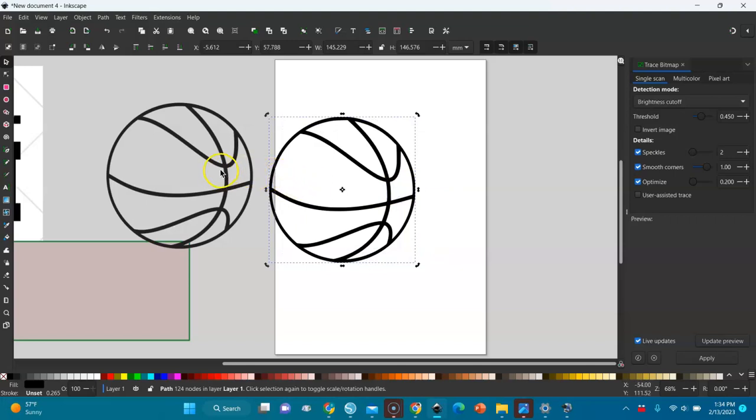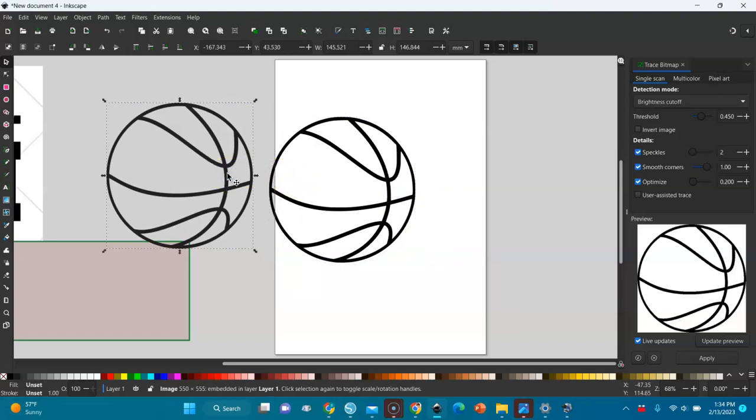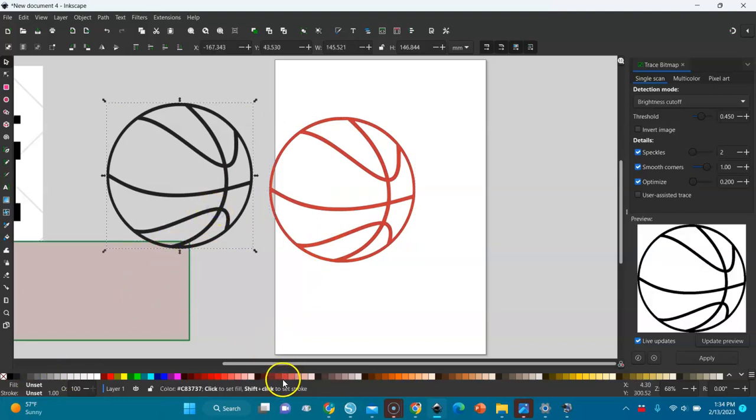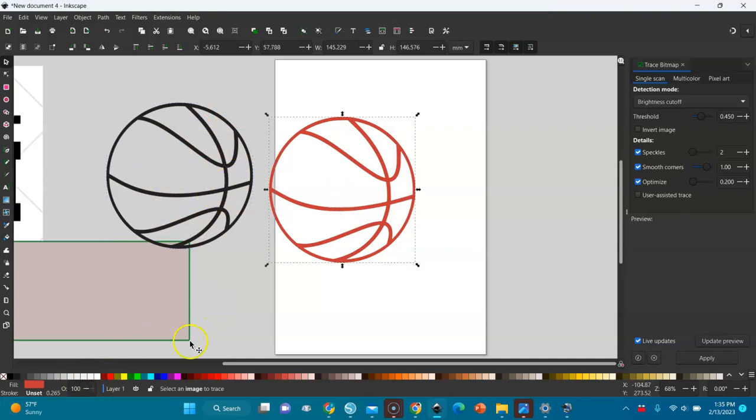So this is the one from online, from Google, and this is my copy. I can see that because I see the color of the fill change. When I make it red, you see it's red too, but this one I cannot make red. You see, nothing happens because it's not a path from Inkscape. This is just an image from Google, but this one is the traced one, is a path from Inkscape, so I can manipulate the color.